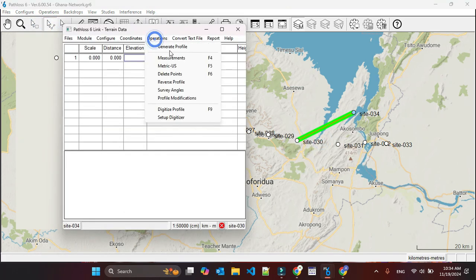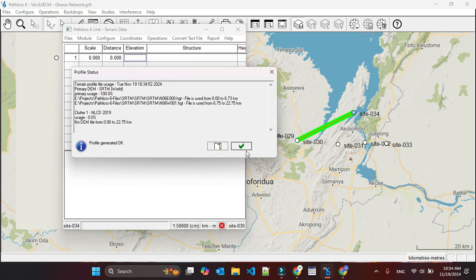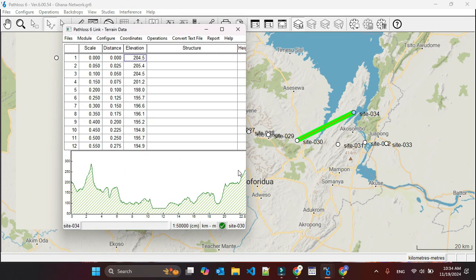Let's generate the profile again. Okay, this is a 22.8 kilometer link, and it does not seem to have a good profile as well. But we will see it later.